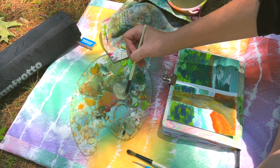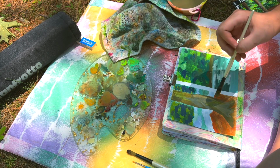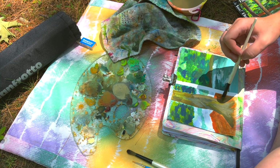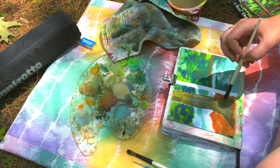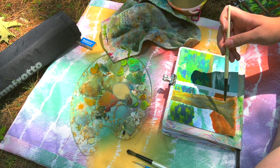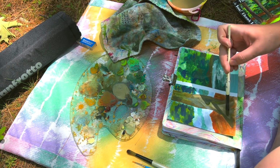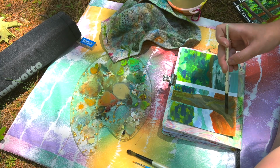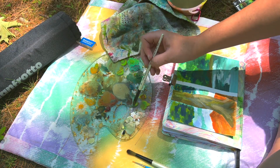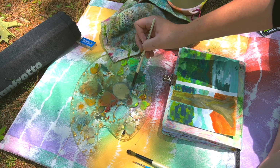Here's the really cool thing about projects like these, where you have the same subjects in front of you for days on end in different lightings. I hated this tree. I was really upset that I didn't put a tape border around it, and so it doesn't look the same as all the other pieces. But this ended up being my favorite tree because the red mulch at the bottom is fun as heck, and then I found this gray, green, purple, I don't even know if that's a color, but it was the perfect tree color. It was beautiful.